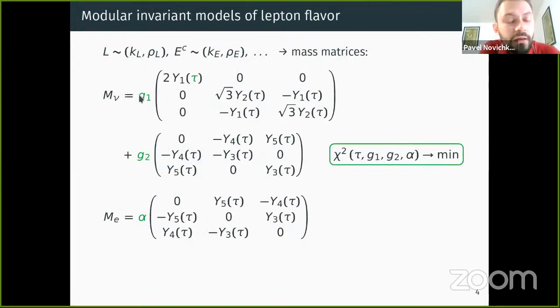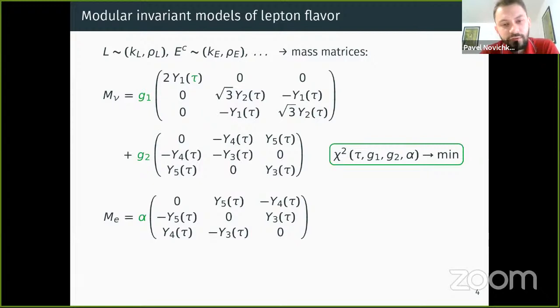So if you apply this idea to flavor in the standard model, you assign different generations of the fermion fields different modular representations and modular weights, and from that you can extract the mass matrices according to the procedure I described in the previous slide. And you get typical expressions like this. So the mass matrices will depend on a few functions of tau and some coefficients, and these are the predictions of modular symmetry.